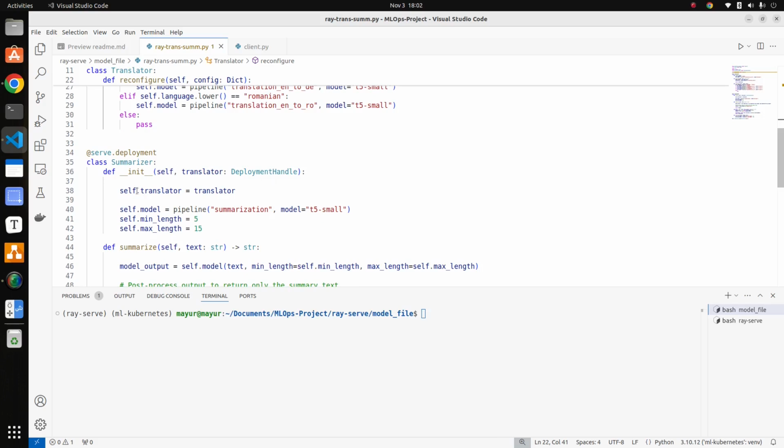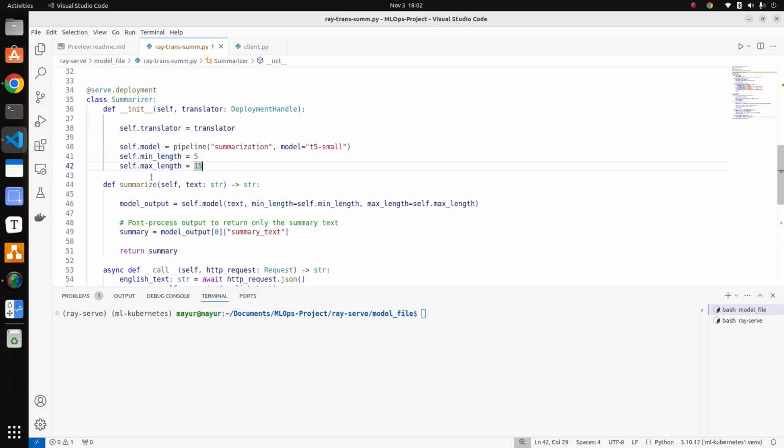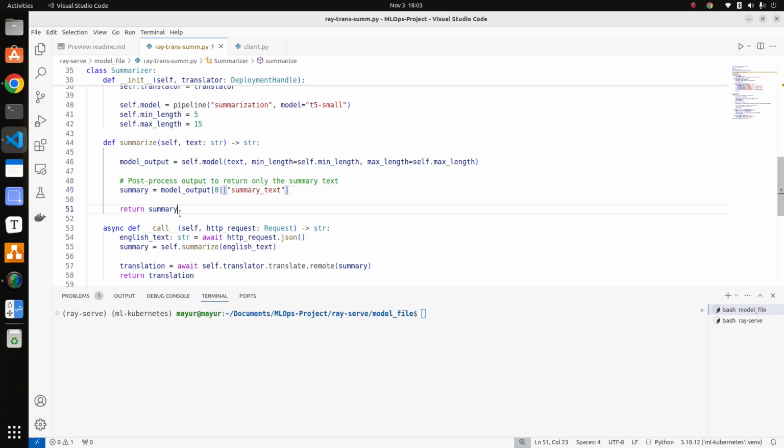So what we do is self.translator is equal to translator, and here we start defining the summarizer model and certain parameters of those models. For example, min length of the summarizer, max length of the summarizer, and that will be passed while loading the model, self.model, and here we give those parameters, and here we have how to extract the output summary text, and that is the result. Since it is a combination of two models, the input comes to the summarizer.